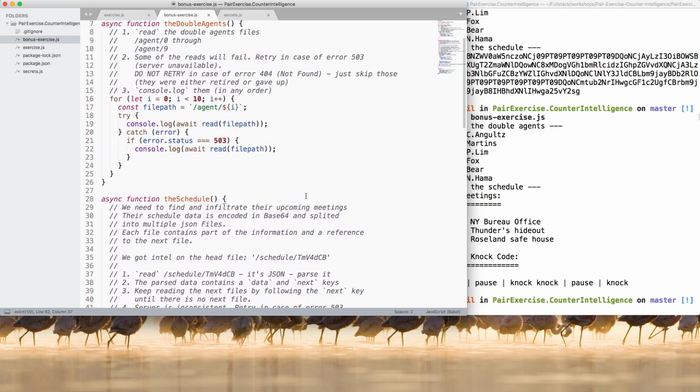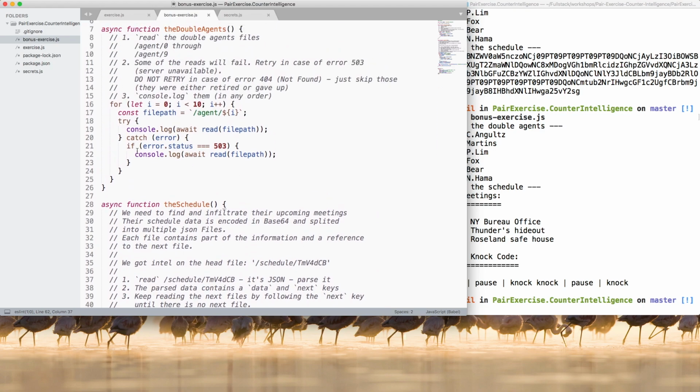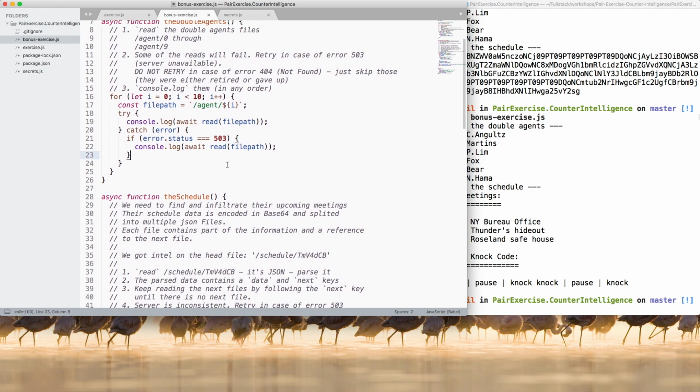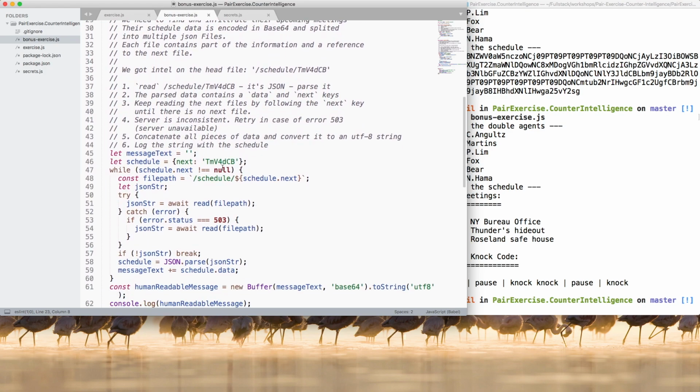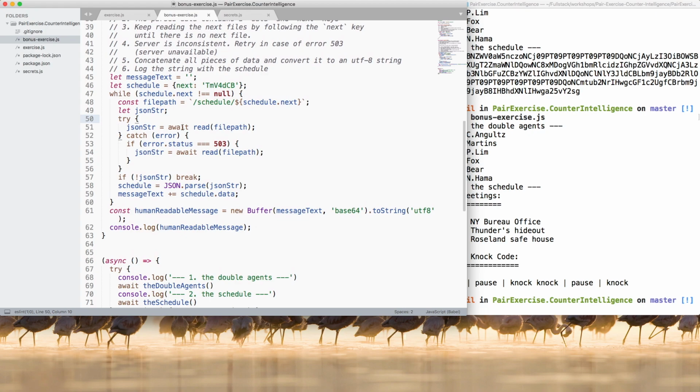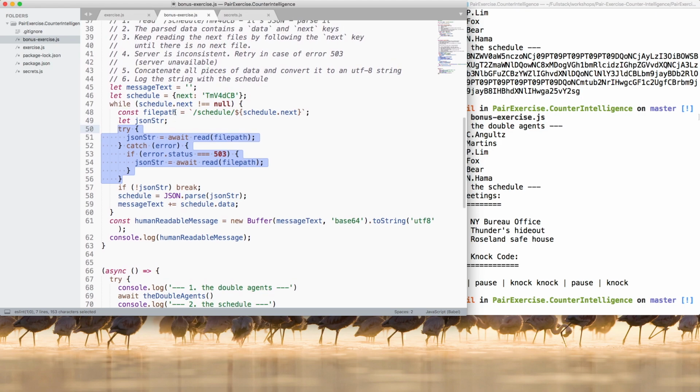These bonus exercises are pretty challenging. I think a good takeaway from this one is that you can catch and do a specific thing in your catch. You might test if the error has a certain status and do things in that case. I think that's a really good takeaway from the above one. The one below has a lot of different logic going on in it. There's something fundamentally very similar to what we have above, this try catch.